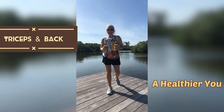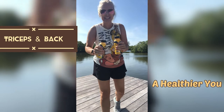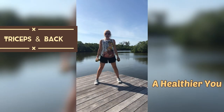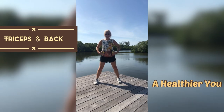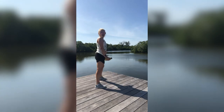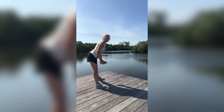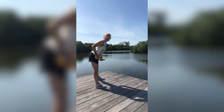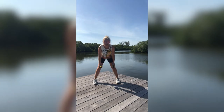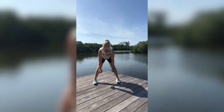Okay, hold your weights in a hammer hold that is like this. Want your feet a little bit apart, more than your hip, toes pointing forward. Engage those abs nice and tight, slightly bring those hips forward. I'm going to have you slowly go forward, keeping your back nice and straight. Your butt is going to go out. Once you go down into your knees, that is where we are going to be. So slowly come on down for me, pushing that butt behind you, flat back, just right here.